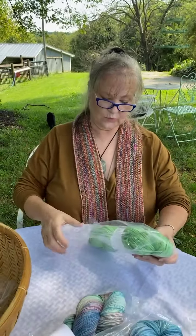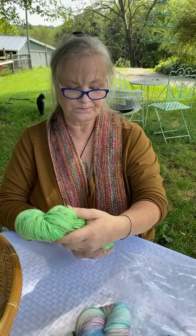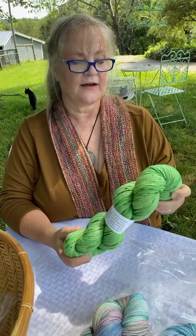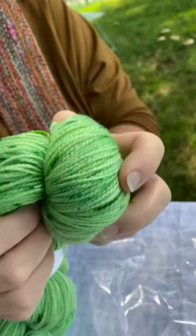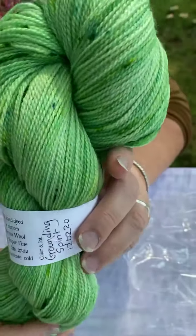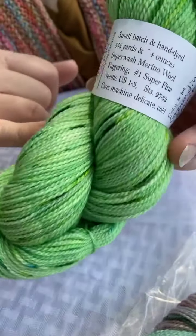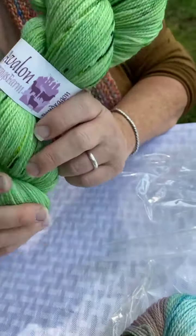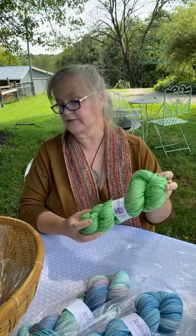This next one has been really popular. I may have to include this in like a regular lineup for those people who like green. This one is called Grounding Spirit, and it has a basic light but bright green background. The green background is not solid. It's got some shading. I would call it tonally dyed yarn. But then on top of those tonal colors of green, I took a darker hue of the same color and put intense little speckles on it. So this is a useful one to have in your stash, because when you need something a little more active than a semi-solid, here you go.